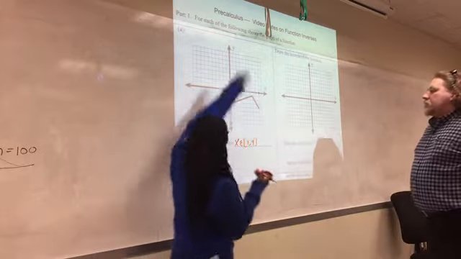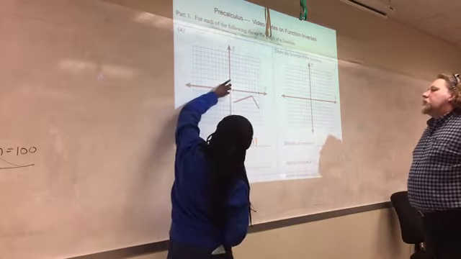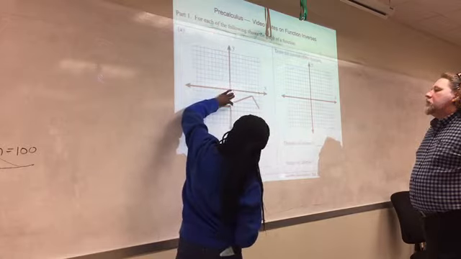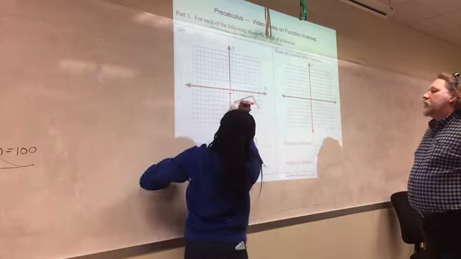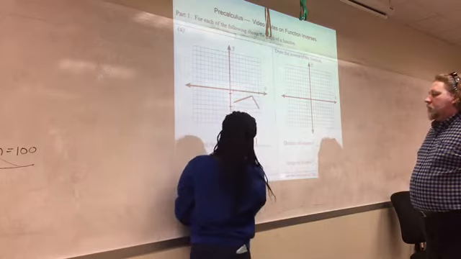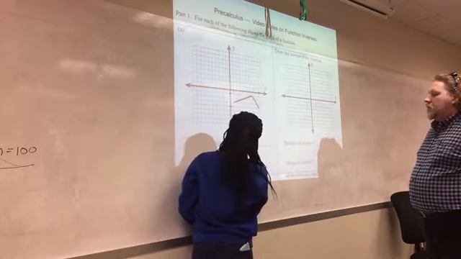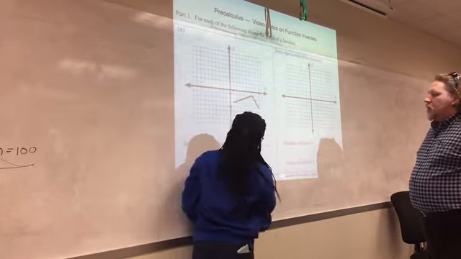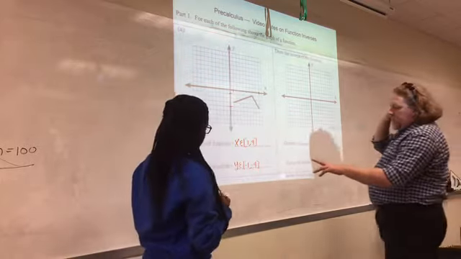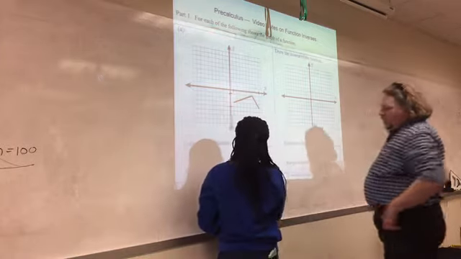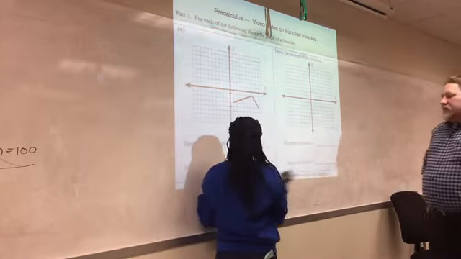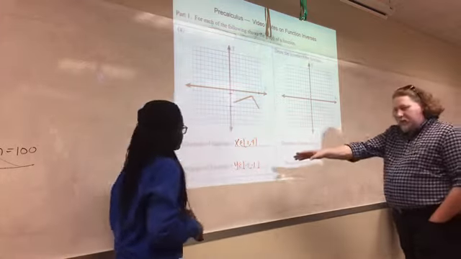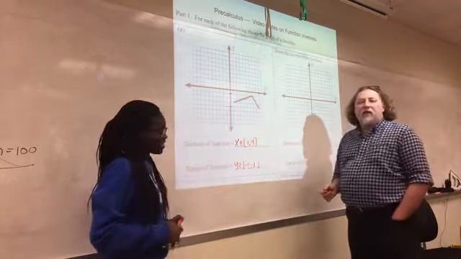Range, the y-axis. Okay, now we always want to do low number then high number. Which of these is lower? -4, -1. There we go. -4 to -1. See, even calculus people sometimes make mistakes.